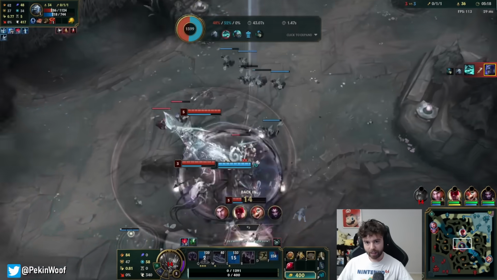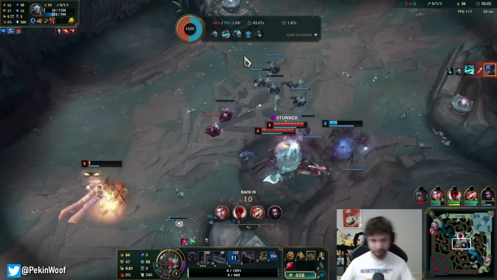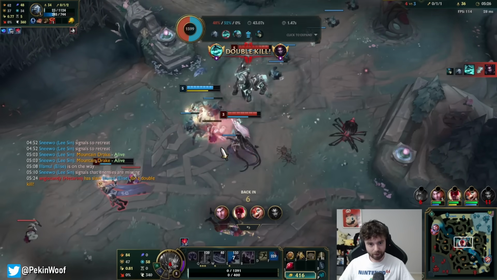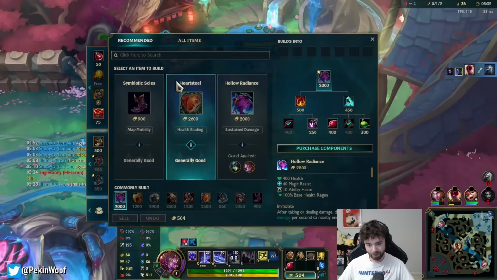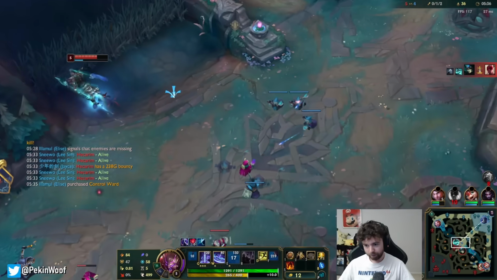Dang, am I just gonna die before I can do anything because he just has his whole entire team camping for him? That is quite tragic. Even Hecarim's here, too. That was such a good setup as well. Oh. Okay. I mean, at least you got him, I guess. I'll take a kill, I suppose.